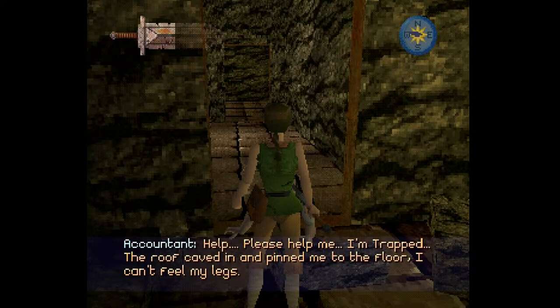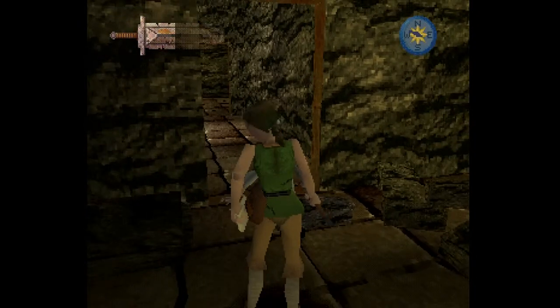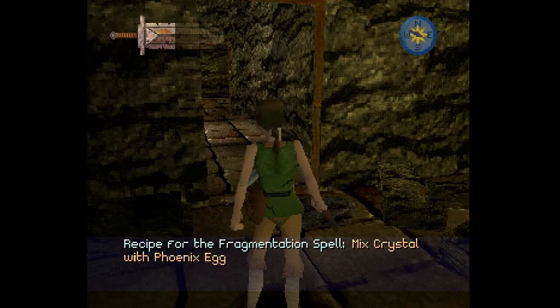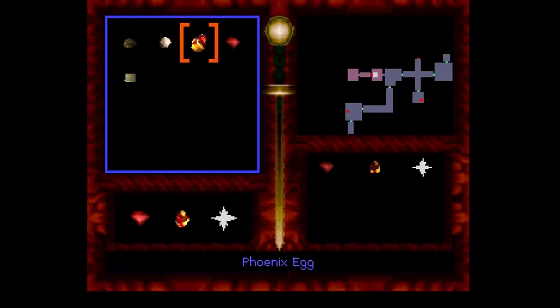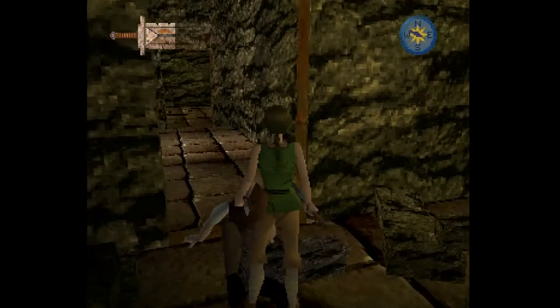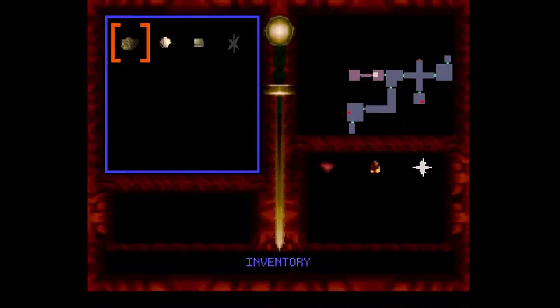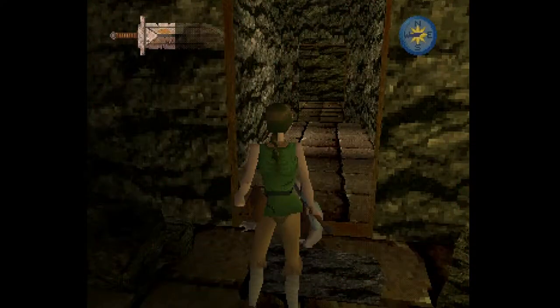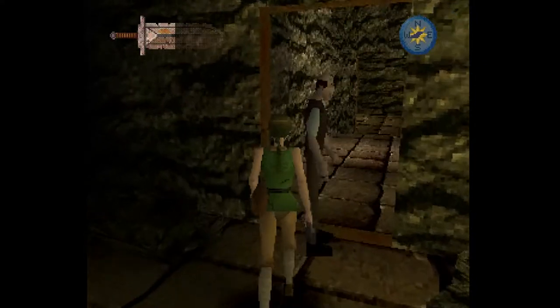There's a lot more NPCs in this one. Okay, can I please just... Please help me! I'm trapped! The roof caved in and pinned me to the floor! I can't feel my legs! Spell of Fragmentation. That didn't help! Oh, that did help. Hello?